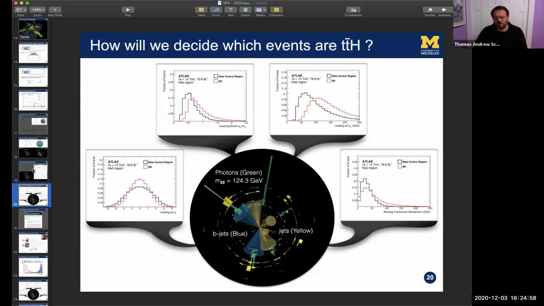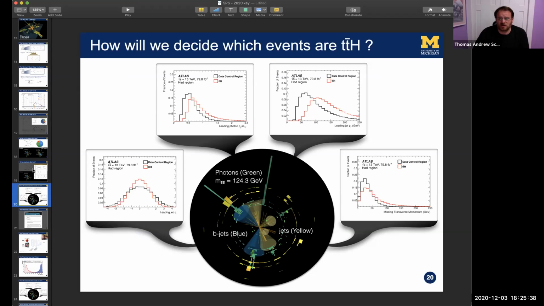The way we do that is you take all these events and you start looking at properties of all these events. What you see here are kinematics of many, many events. Imagine you have 1 million events that satisfy some initial requirements that roughly look like the events we're interested in. And then we say, for the stuff that I'm interested in, what does the photon's energy look like? You can see that in the upper left-hand plot here. The leading photon's energy, I can plot that for the stuff that I want, which is the red plot, that's TTH. And I can plot it for backgrounds.